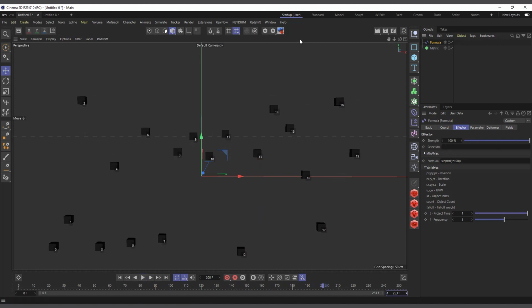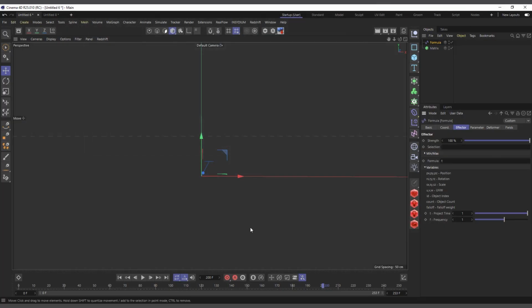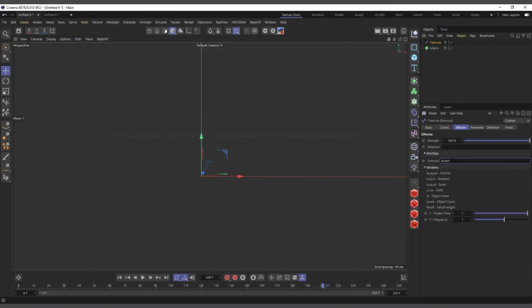You can do so many things. For instance, let's clear everything and put in the T again, and look at one of these: trunc, round, or so. I'll use truncate. We want to truncate the number so that in our formula effector, the movement of the values jitters from just 30 straight to 60, that kind of way. Let's demonstrate what I'm talking about. I'll type in TRUNC, because that's the name. So trunc, and I'll put in brackets the T, the time.